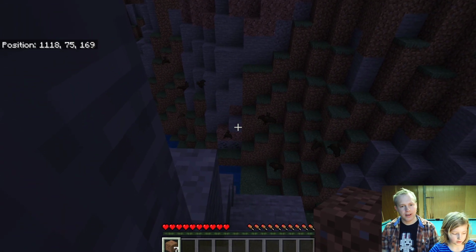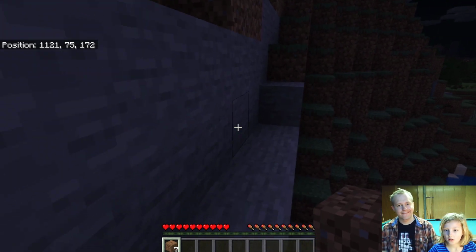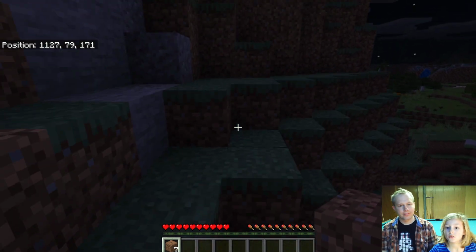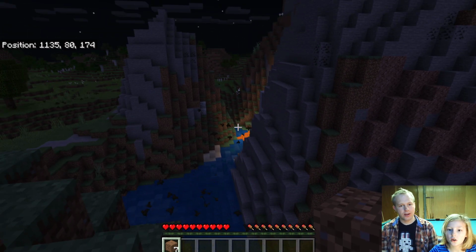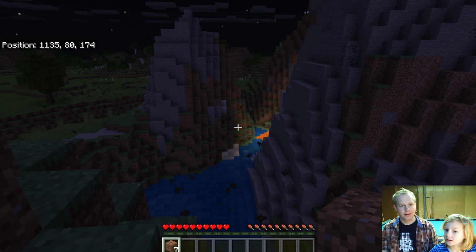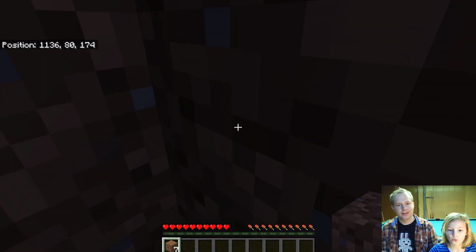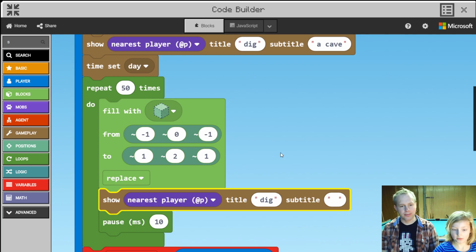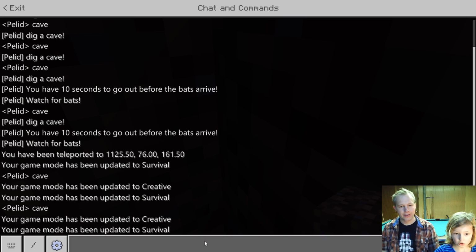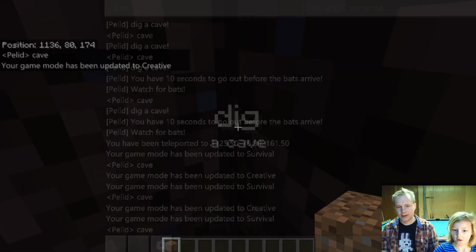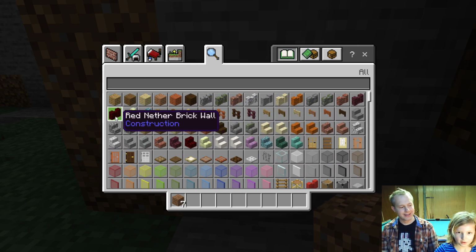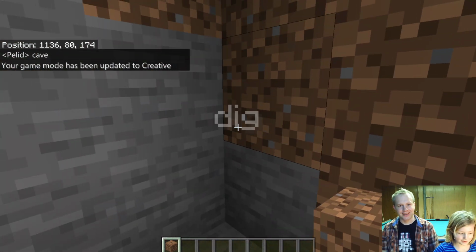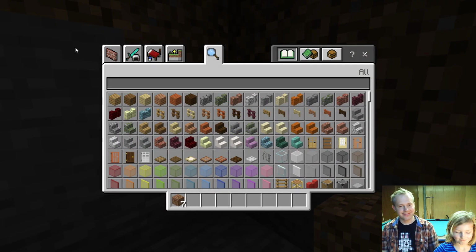All right, let's start it again. I'm trying to go somewhere, but these bats won't let me. So I think this is pretty nice. Find a good cave. Oh, there's lava over there. Oh, I want to try that. No, let's do the cave here. We'll go there after. Sure, we could put some lava in. So press T. Get your mouse over the thing and hit cave. No, wrong key. Escape. Keep digging. Nope.